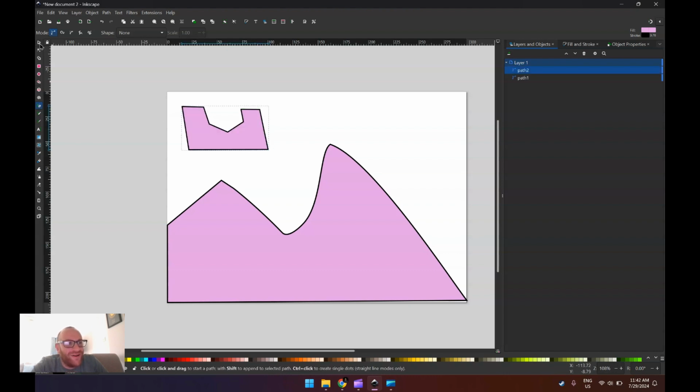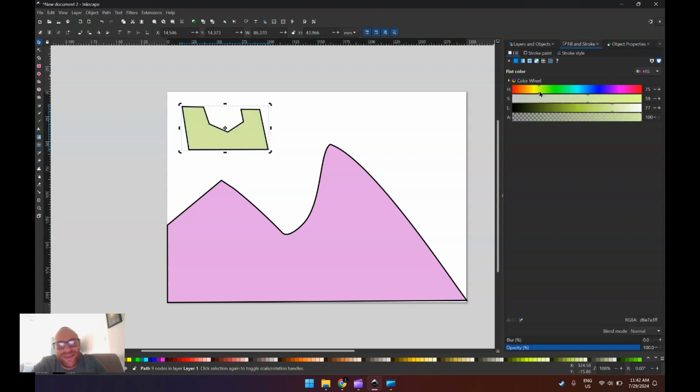There we go. Cart. Once I've got this object, I can go to fills and strokes. I can change all this stuff. I can make it look however I kind of want it to look. That's fine. Going to go back to the nodes because I think these could be a lot smoother. Oh, not that one. You can just play around with them. So create your carts, put them on your roller coaster, and when you're ready, I think that will look better actually. Flip. So I'm just going to flip it that way by clicking on the flip button up here. And let's put it at the bottom of my roller coaster.